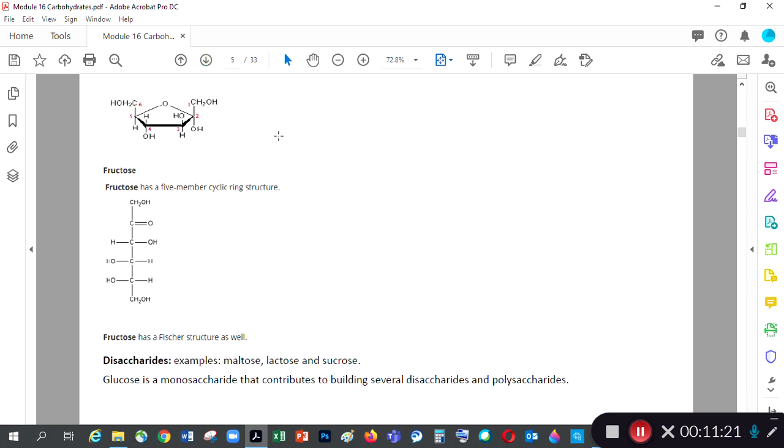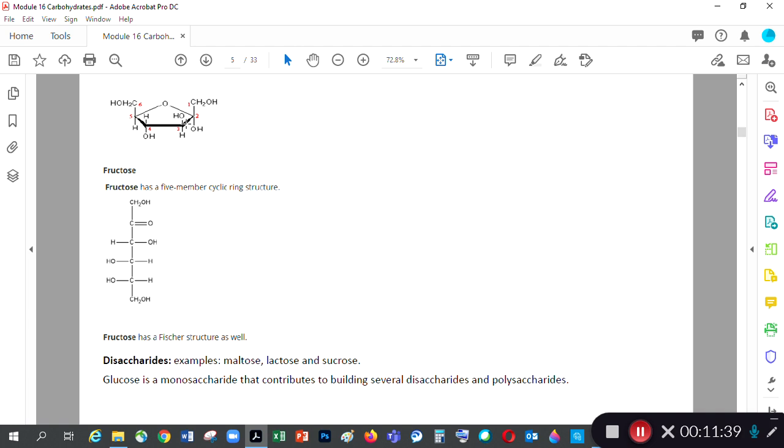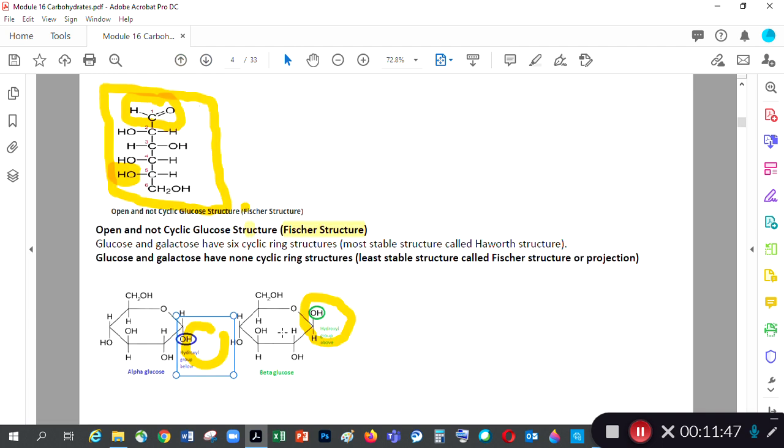Now let's look at the cyclic ones. This is called a 6-member ring, correct? But now we have even very interesting 5-member rings. This is the common name, as I said, glucose, alpha and beta glucose. The real IUPAC name depends on the OH position, up and down. Let's look at this here and tell me what that really is. You start here. This is an alpha, correct? Then it is a glucose, so it will be alpha glucose. Alpha glucose, that's the common name.